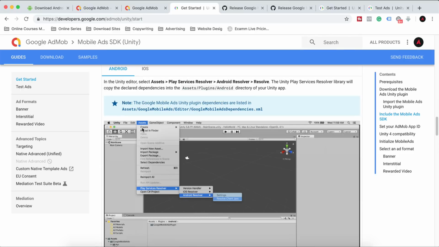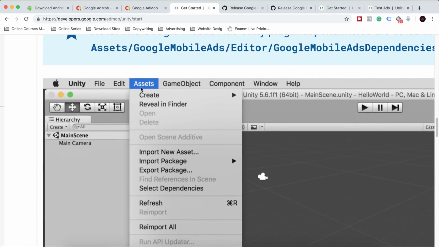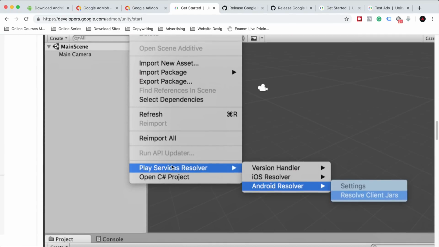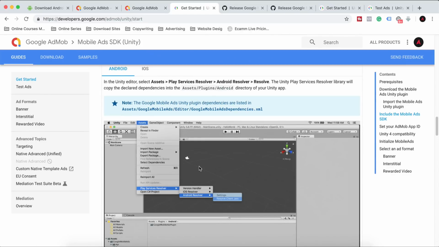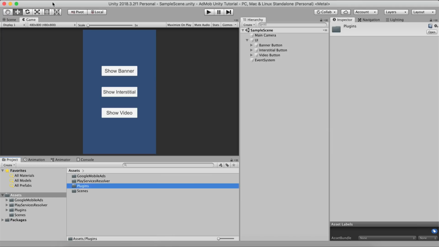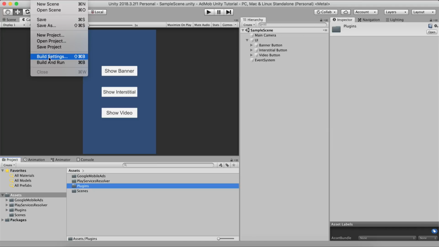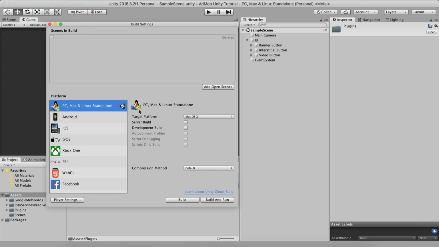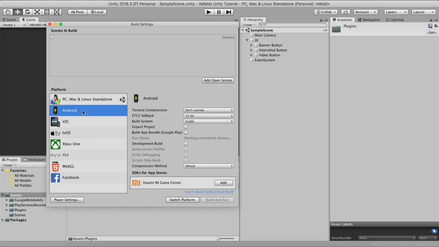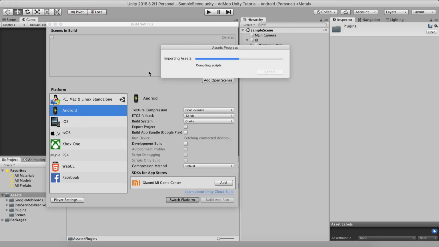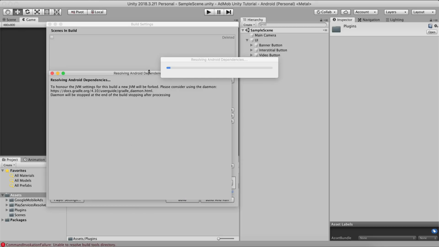What we need to do is we need to go under assets. If you see here, I'm going to zoom, you see assets, and then here at the bottom, Play services resolver, and then Android resolver, and we need to resolve it. But before that, and this is probably what we should have done in the beginning, but it's not late that we can do it now. So go under file and then build settings. So do that, go under file and build settings, and here click on Android. So click on Android now, because currently it's on PC, Mac, and Linux. And when you do that, you can click here, switch platform, and it will switch the platform on Android. So our project will be now for the Android.